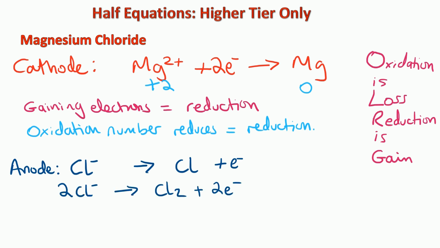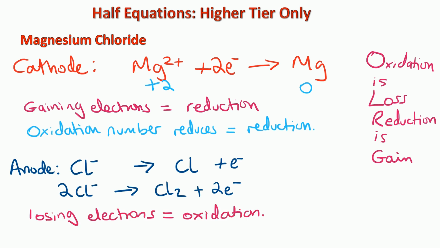So is it losing electrons or gaining electrons? Well, it's starting as a Cl-. We can see that negative charge, and it's ending up without any charge. So it's losing those negatives. It's losing electrons. And from the mnemonic, oxidation is loss of electrons. So if you can spot that it's losing electrons, you can see straight away it's oxidation.